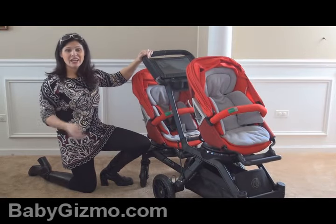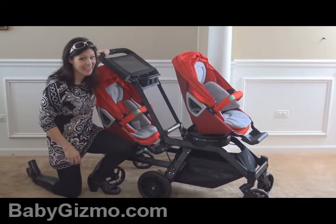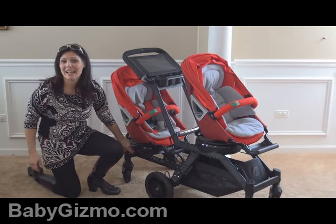So I guess weight doesn't matter. It's only going to matter when you're pushing it. But let me tell you, that's a long stroller. Any tandem one with two full-size seats is going to be long. This one's extra long. It has six wheels, that's how long it is.